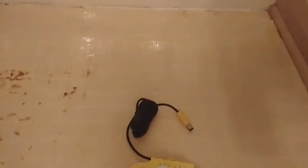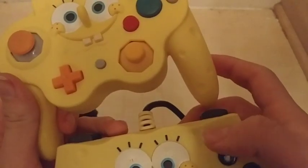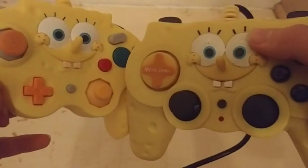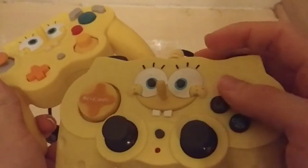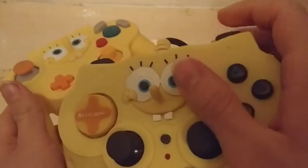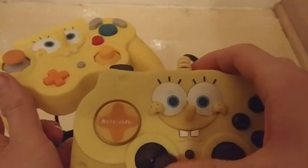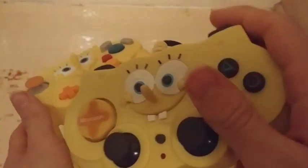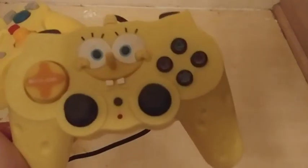I should say, to compare this to, I do have the PlayStation 2 one on hand. Or is this PlayStation 1? I don't remember. Whatever. It is copyright 2003. For one, this one is significantly dirtier because it's used. I noticed that these buttons are a little harder than the ones on PlayStation. And this D-pad's a little weird. And these control sticks have a lot of travel. Also, this controller's huge. I have just about average size hands, and this controller is huge for me.